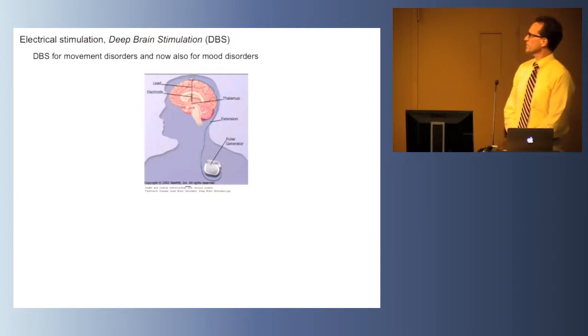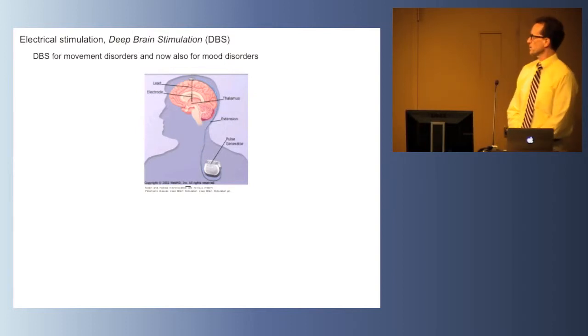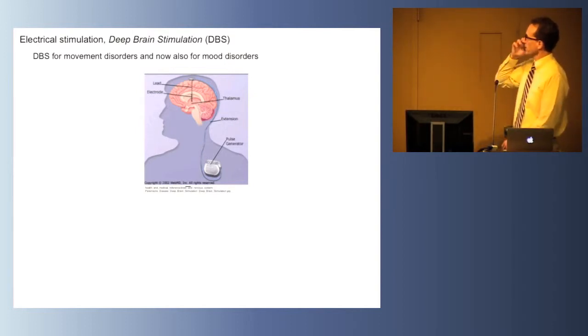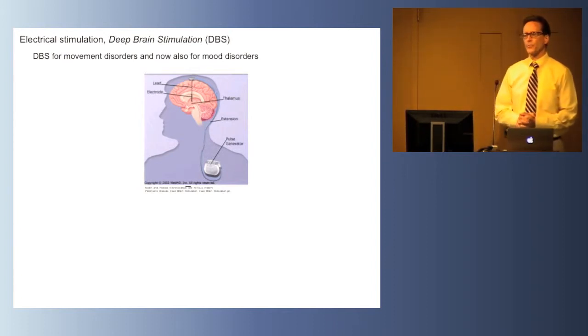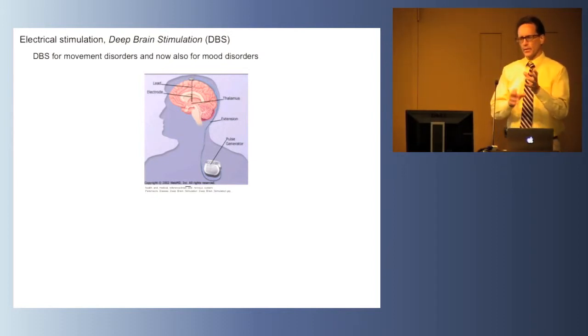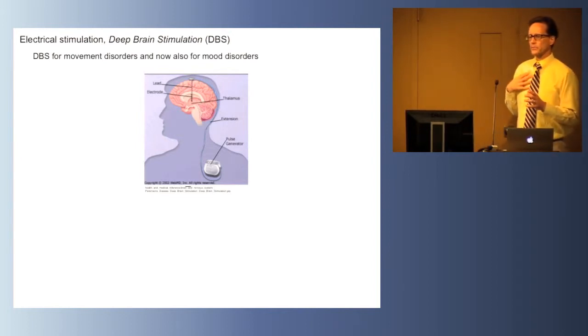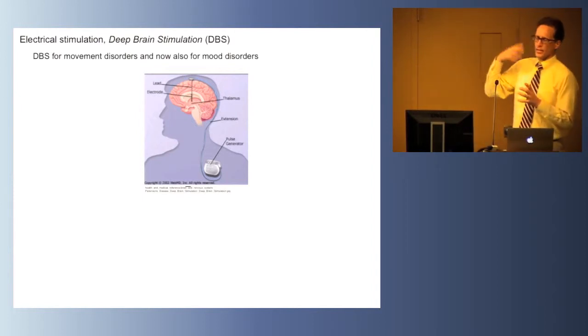I want to illustrate another technique of direct electrical stimulation of the brain. This must be done invasively. This slide portrays the treatment of Parkinson's disease. And so there's the lead or electrode that's placed in this particular region of the basal ganglia known as the subthalamic nucleus. That's placed under surgery and located correctly. And then the electricity needed to generate the current to stimulate the subthalamic nucleus is generated from a pulse generator that's implanted in the chest, something like cardiac pacemakers and so on. And so then there's a wire connecting it together.